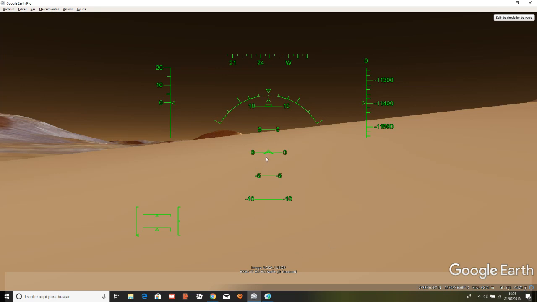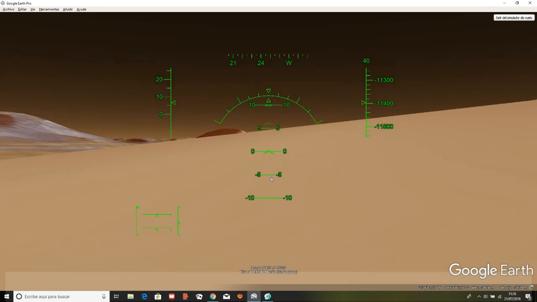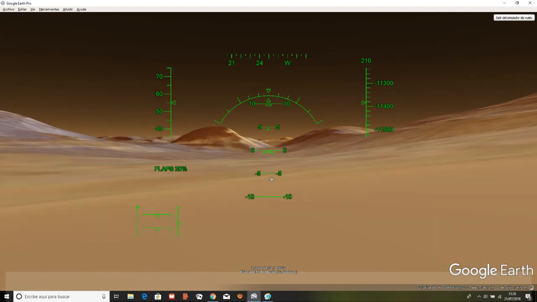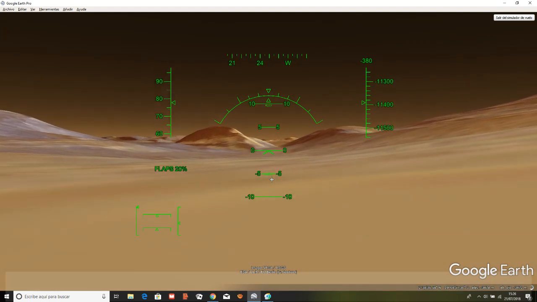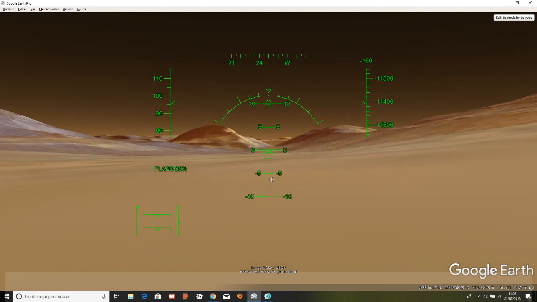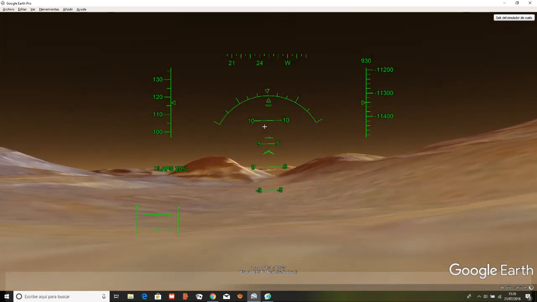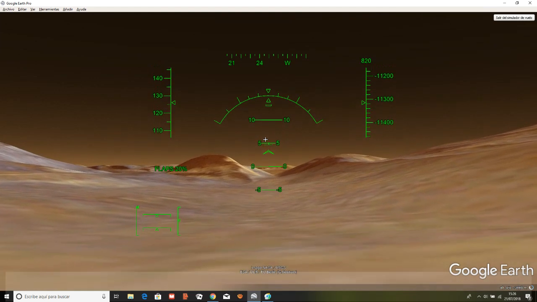So now I think it really is time that we get into the air. I will hold on to this, and here we go. Maybe a little bit of flaps. Okay, we are airborne.